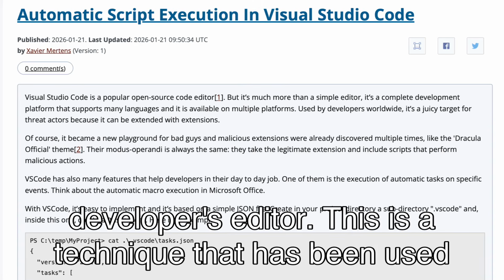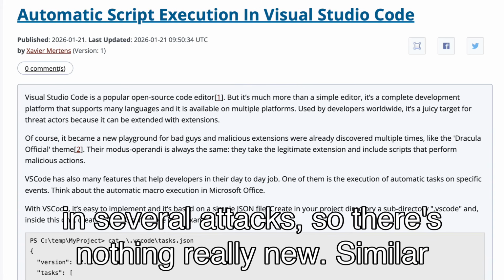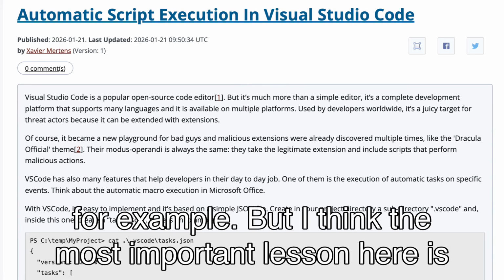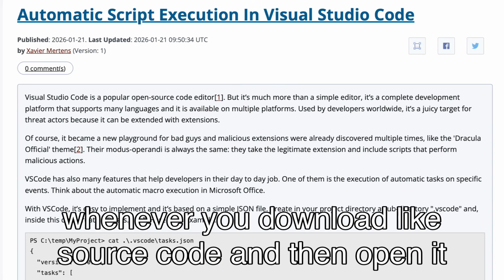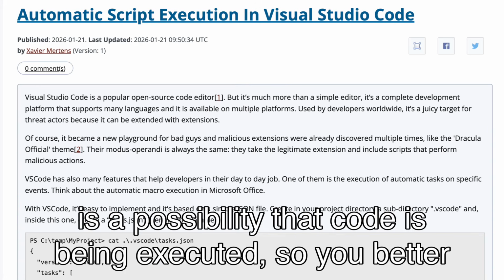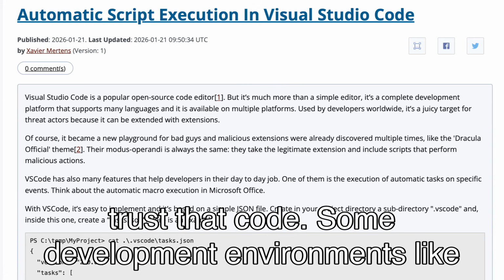This is a technique that has been used in several attacks, so there's nothing really new. Similar stuff has been done with Visual Studio Code extensions, for example. But I think the most important lesson here is whenever you download source code and then open it in a complex environment like Visual Studio Code, there is a possibility that code is being executed, so you better trust that code.